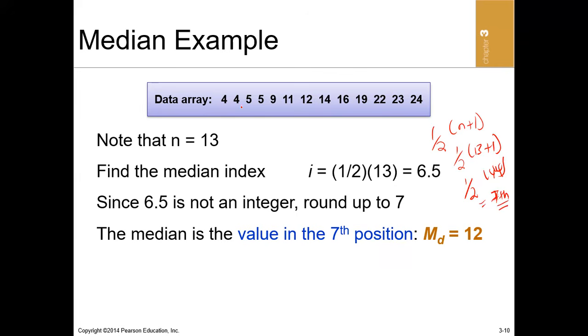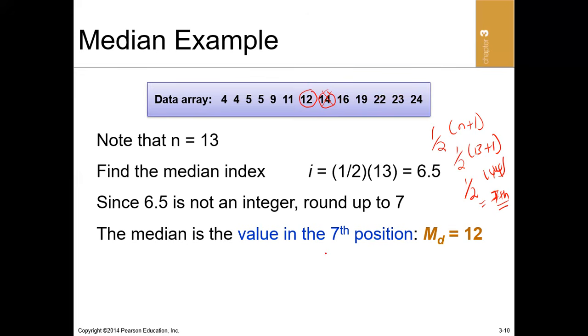So you count 1, 2, 3, 4, 5, 6, 7, which is this. Or you can count from backwards, 1, 2, 3, 4, 5. Oh, sorry. So 1, 2, 3, 4, 5, 6, 7. Sorry, it is this, not this. So you can count from backwards, 1, 2, 3, 4, 5, 6, 7. So which is this, all right?